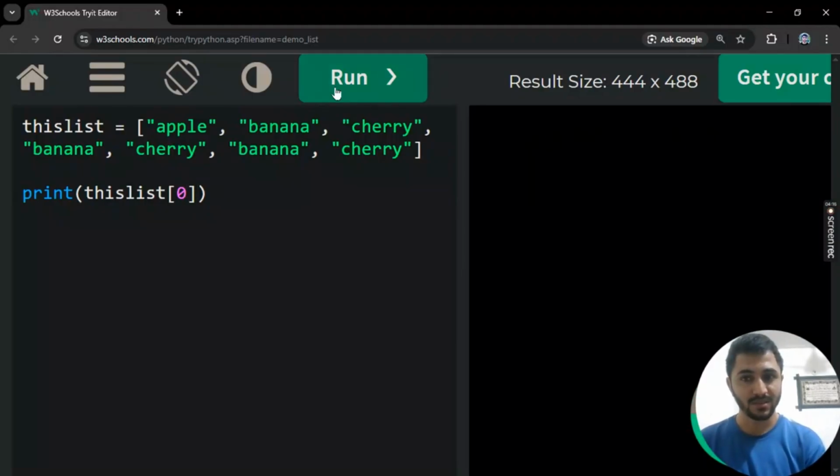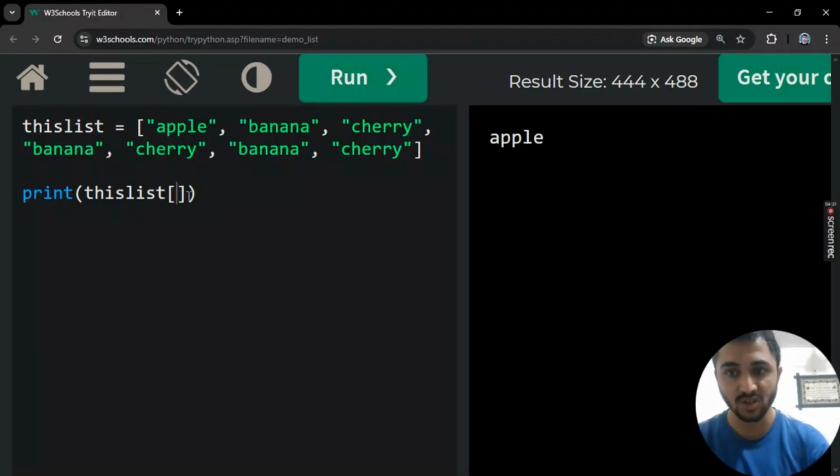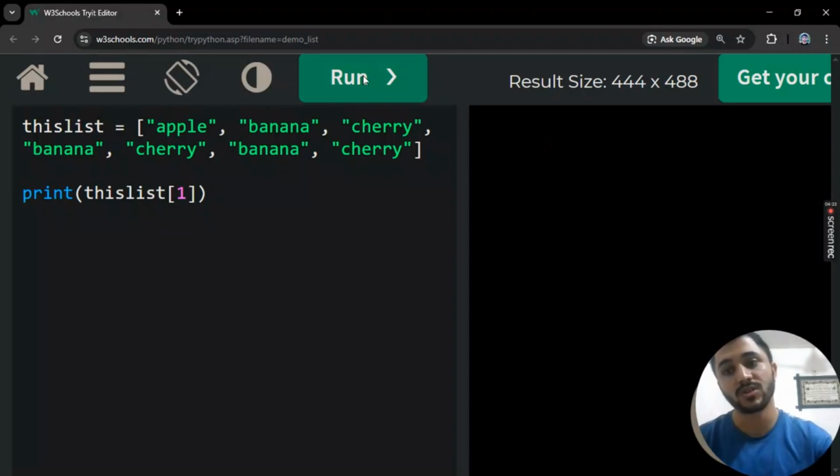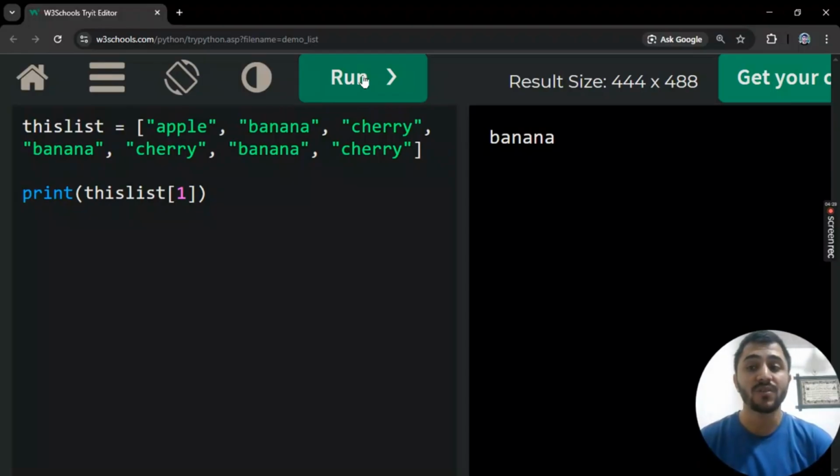Does it print something? Yes, it's definitely going to do that. If we give the position of the item in the list, it will print the item based on our location. So it is the zero position, one position, two, three, four, five, and six position. Based on that, we have different outputs.